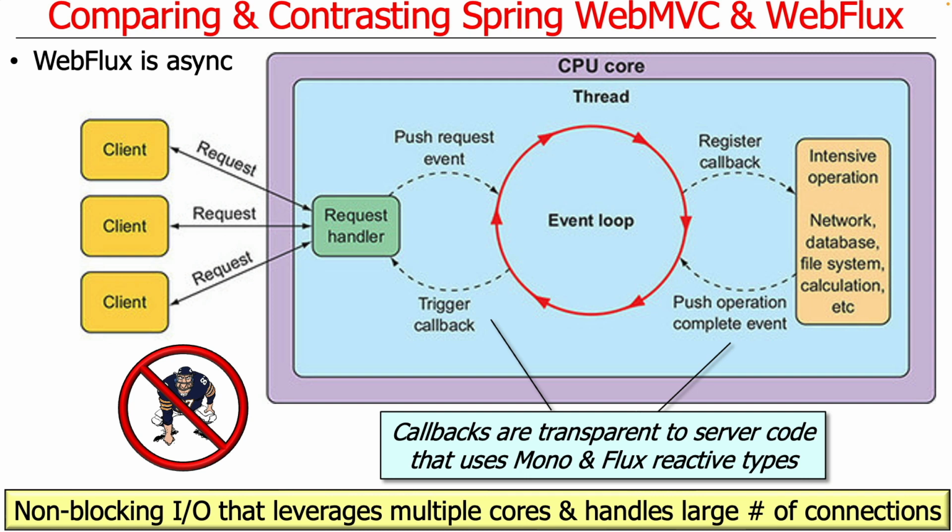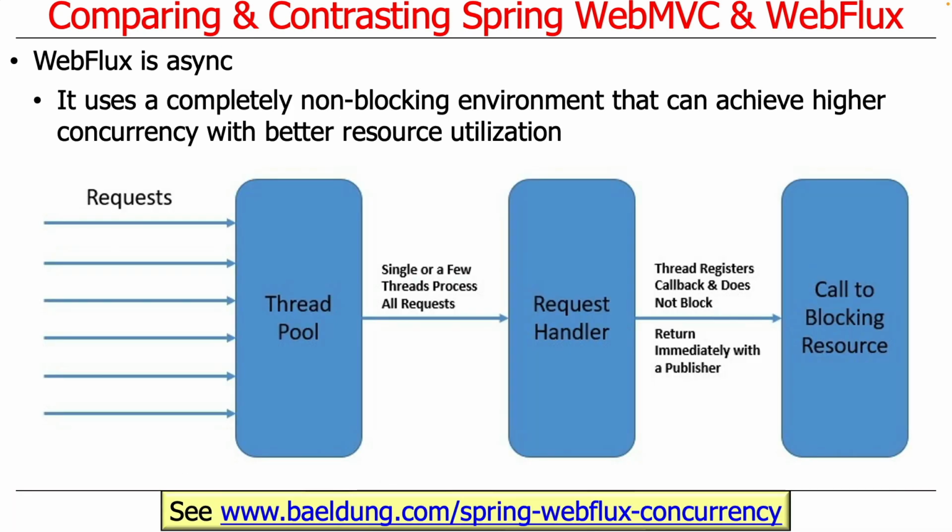So the idea here is to be able to leverage multiple cores effectively without having too many threads, and also to be able to handle a very large number of connections from clients. So that's kind of the driving force behind this model. So the way it works, it looks similar to what we saw before, but it's asynchronous.